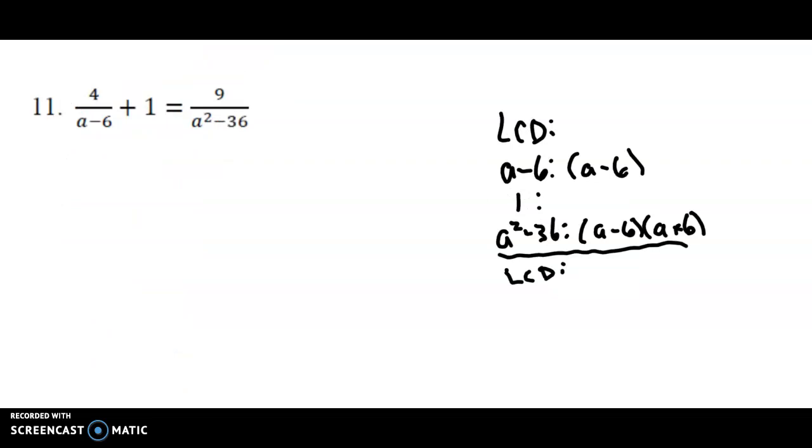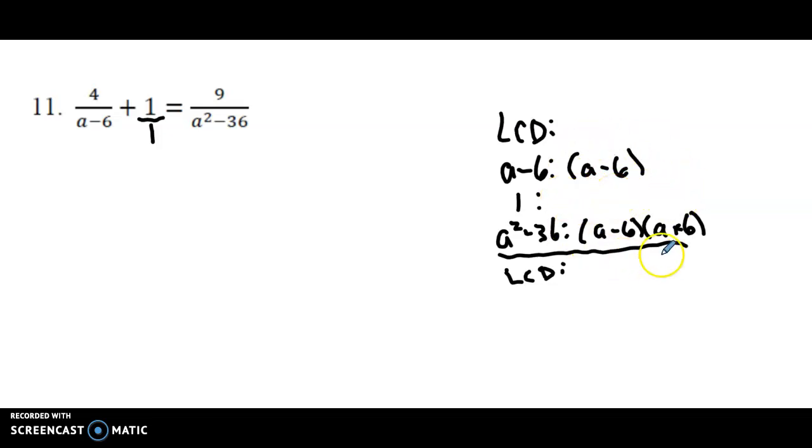All right, number 11. First thing in number 11, you'll notice you have two terms on this side, but this one here is a whole number, so it's not written as a rational. You have to make them all rationals, just like you would doing regular fraction problems. Any whole number would be over 1. So if you look over here at my LCD work, I did include the 1, but I didn't write anything because 1 doesn't have any factors that make a difference, so I left it blank.